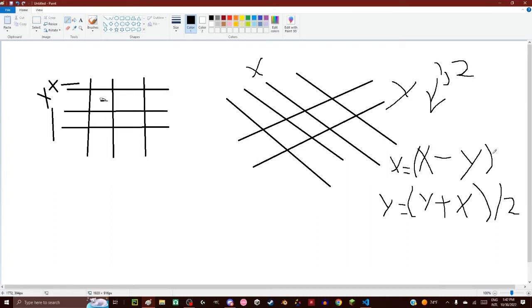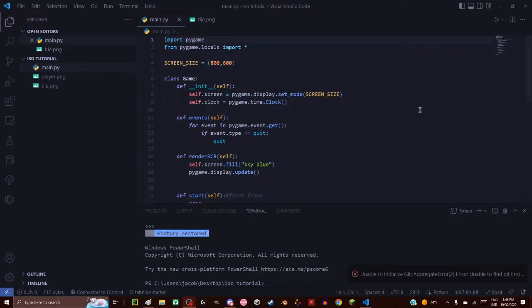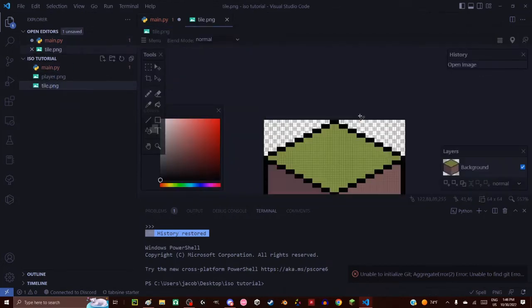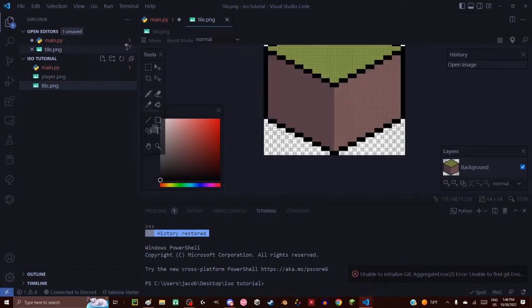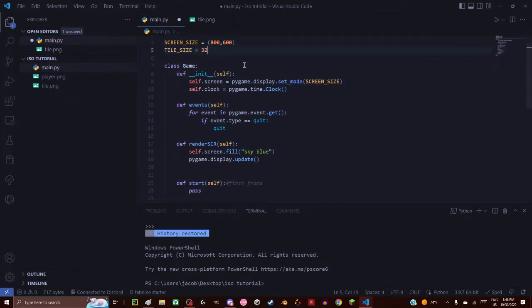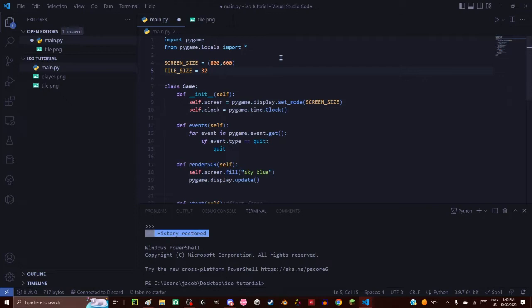So now let's get into programming this. But before we can render this, we're going to need some extra functions and classes. The first thing is we need a tile size. We're using 64 pixel tall sprites, but we only want this area, and something's wrong with the equation, I think, so we need to use half of that, so 32. Or I think that's how it works.